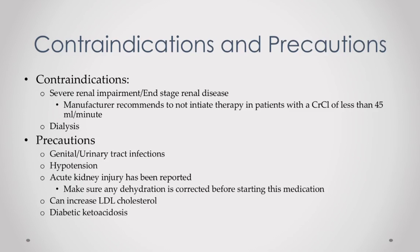Moving on to precautions. One of the main problems with Farxiga and any SGLT2 inhibitor is that it can cause an increase in genital and urinary tract infections. This makes sense because more glucose traveling through the urinary tract gives bacteria or fungus an energy source. If you have a long history of getting these types of infections, you may want to think twice before taking an SGLT2 inhibitor like Farxiga. It can also possibly cause hypotension or low blood pressure because it can make you urinate more often. There have also been reports of acute kidney injury, especially in people who are dehydrated, so make sure you keep your fluids up.